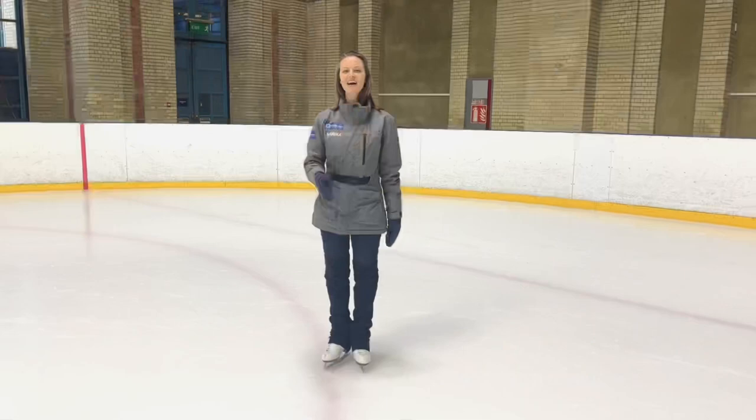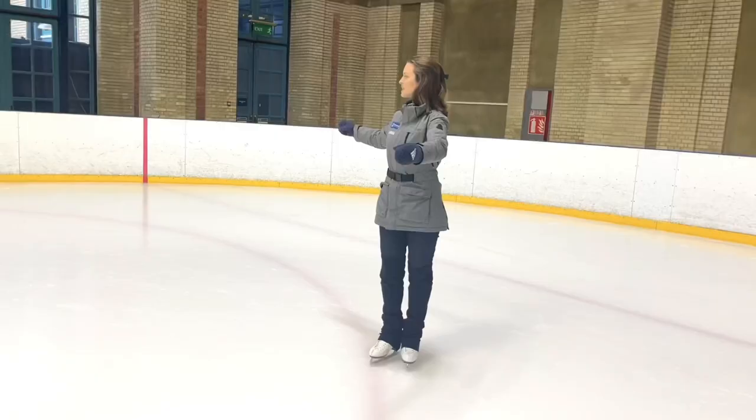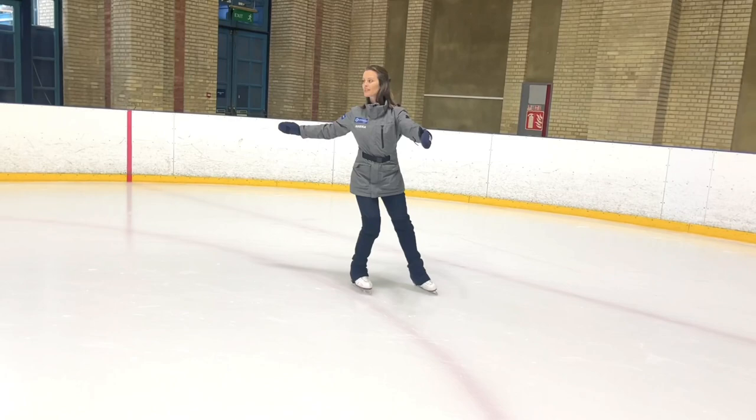I've set myself up on my giant hockey circle, remembering feet following the circle, upper body turn to face into the circle. And of course, as I'm skating around, I'm gonna want to look where I'm going. At the moment, I'm looking at you guys because the camera's over there, but I should be looking where I'm skating. So now I'm gonna bend my knees and start with a half lemon. Pressing out and around. And now I'm going to be drawing that foot to cross paths with the other one.